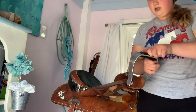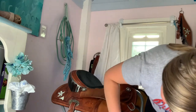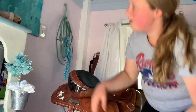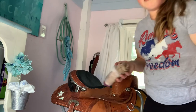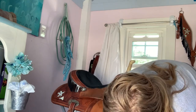Now I'm cleaning my stirrups. I took the tread off my aluminum stirrups — these are the new stirrups I got just the other day, I rode in them once and they work very nicely and they're so pretty. I scrubbed them down with a toothbrush, then wiped them with the sponge, then dried with a dry towel. For the rubber tread, I scrubbed it with a toothbrush, dried it off, and put it back on the stirrup. Now let's get to cleaning the cinches.